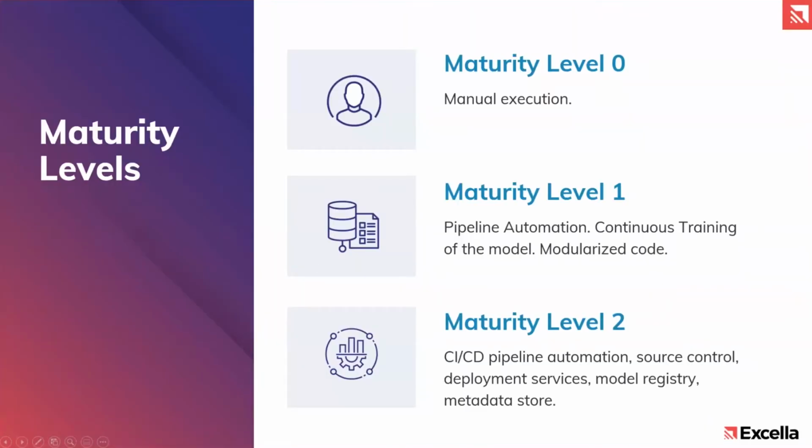So this kind of maturity level is called maturity level 0, where everything is manual. You're very exploratory when it comes to data science. You are just trying to figure out how to do it for your company. You don't really care so much about the process. You just want a model. You want something out in production. And that's fine. A lot of companies start at this level. It's very normal. It's nothing to be looked down upon by any means. And it's a great way to get started.